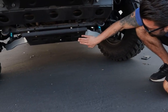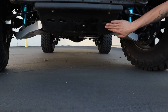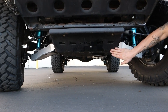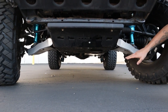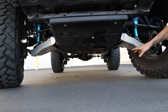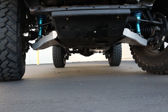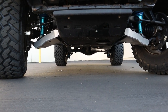Moving over towards the center, I've got the RCI steel skid plate. I originally had an aluminum, but out on the trail with rocks, I decided the steel was going to be a better option for me. Moving back from the engine skid plate, it follows into the transmission skid plate. And then further on beyond that, there is a transfer skid plate that I currently don't have, but we'll be getting that soon. Next to that, I have the aluminum gas skid plate. And beyond that, on the diff, I have the RCI rear diff skid plate.